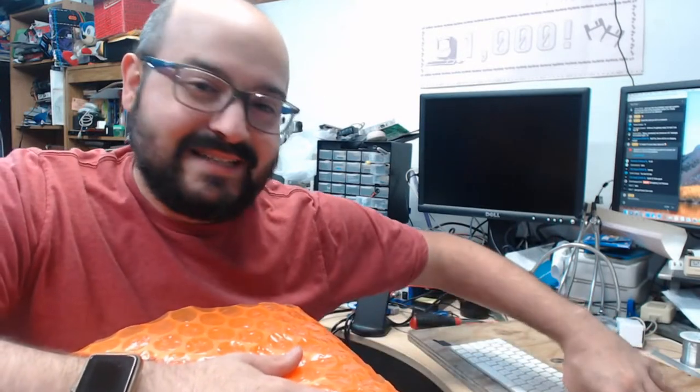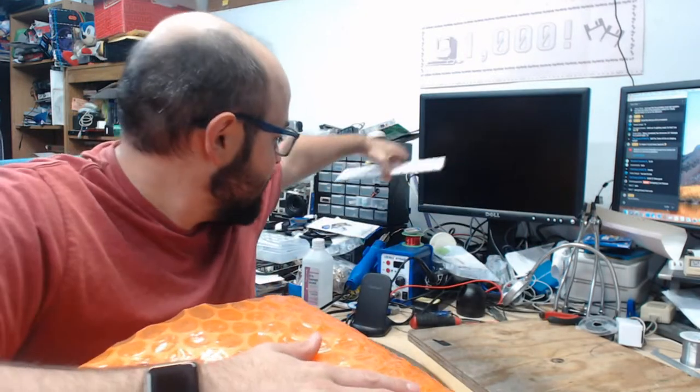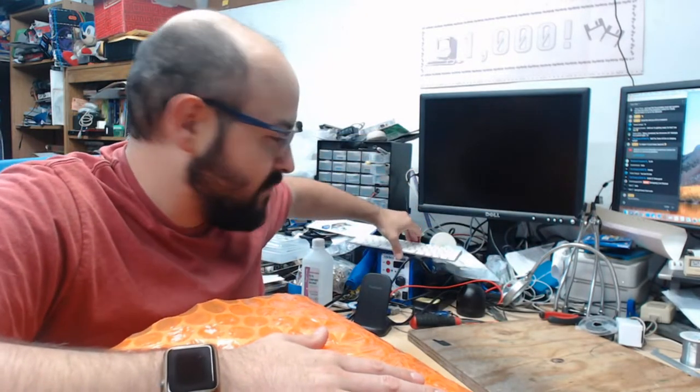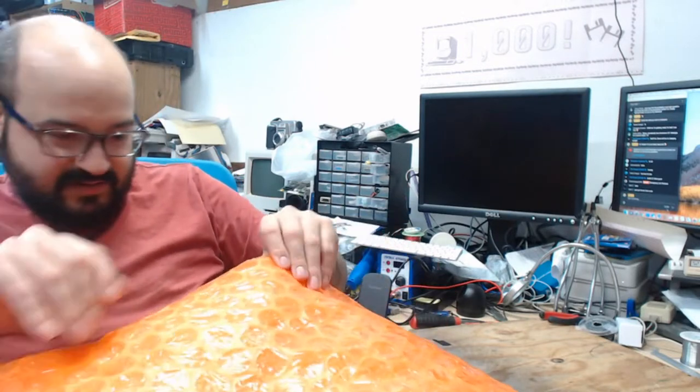I believe only the logic board is the problem here, but that's the trick with most of these. So let's put it on the desk here, if I have some room, and see what it looks like. Let me see which side is up here.